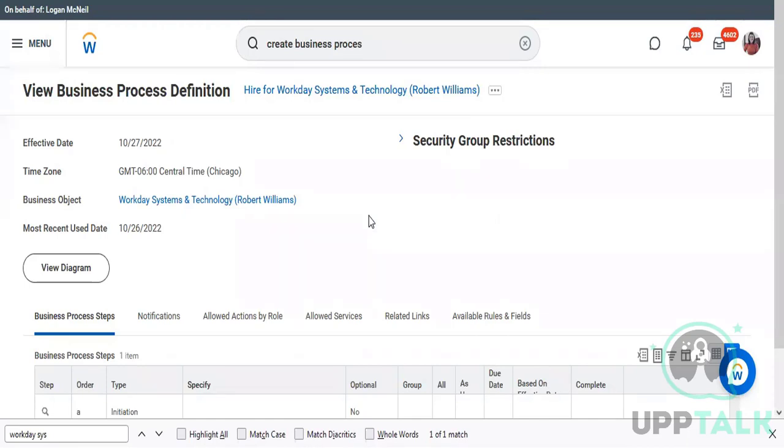Business process cannot be scheduled. It happens with the transaction, right? When there is an employee to get hired and the transaction is initiated, then your business process will be executed. Integrations will be scheduled, reports will be scheduled, but business process cannot be scheduled.